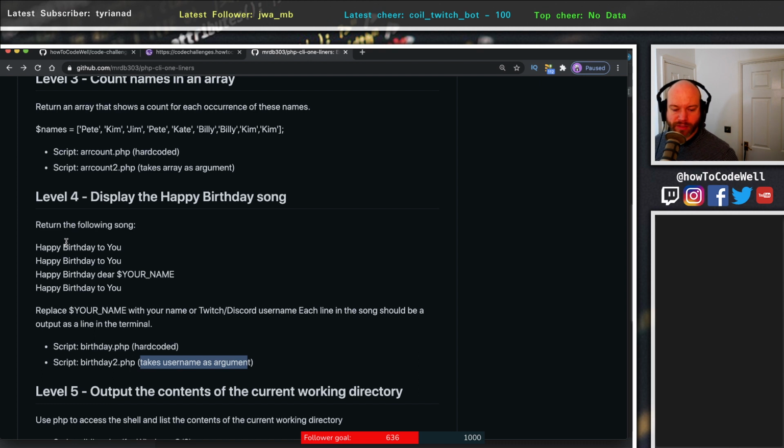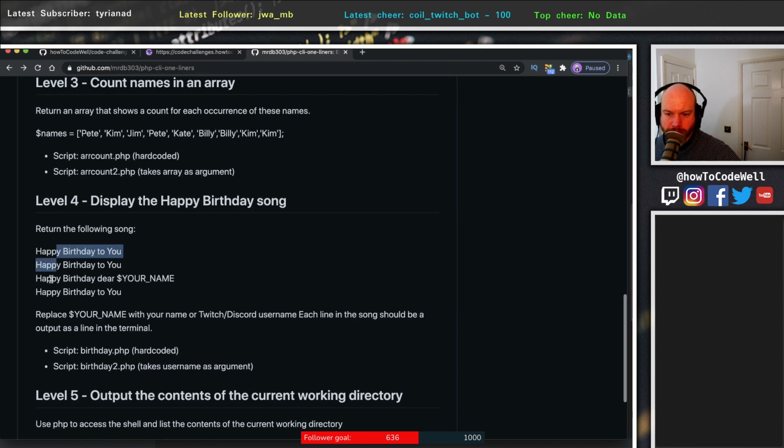One way, if you were to overcomplicate this problem, if your head was in the I-want-to-complicate-this-problem mode, then you would put this in a loop. So you would do a for, and you would have 1, 2, 3, 4, right? So for i equals 0; i is less than 4; i plus plus, open bracket, and then in here you would echo out happy birthday to you, happy birthday to you.